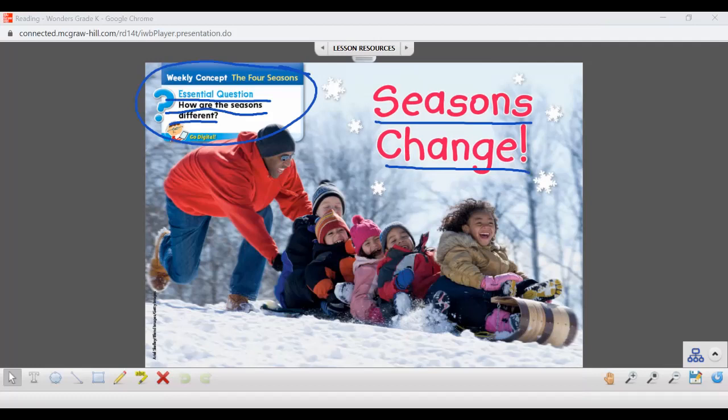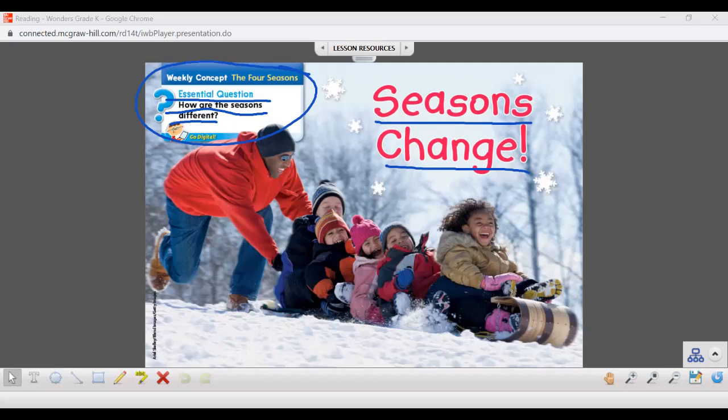When it's winter, it's generally cold. When spring comes along, it starts warming up, the season changes, and then after spring comes summer. That's another season, and it's hot during the summer, or warmer, depends where you live. And then comes fall, when it starts cooling down again. And seasons come in a pattern. So you have winter, spring, summer, and fall. And they always come around in that same pattern.